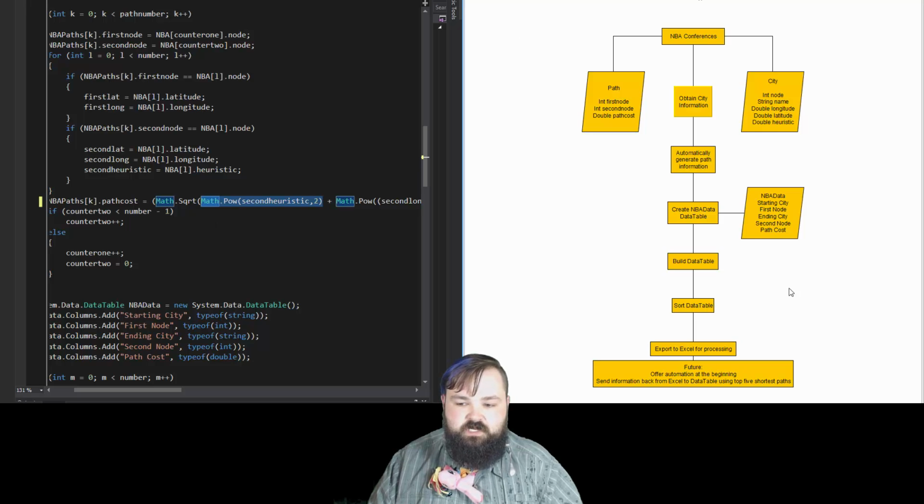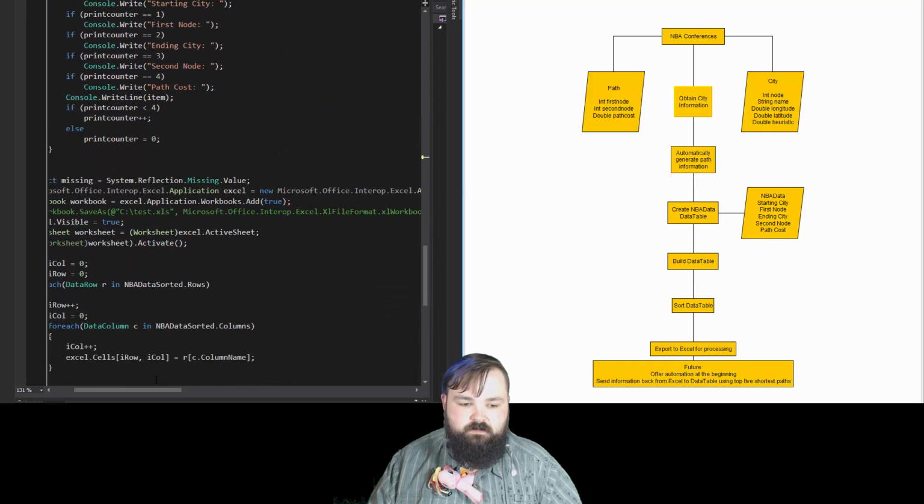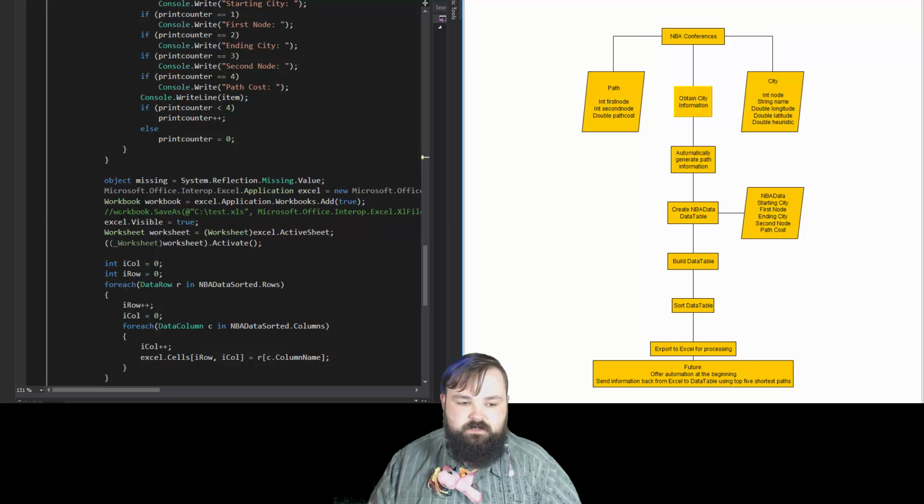So our flowchart hasn't changed at all because there doesn't need to be, since we're just adding the heuristic to this right here. And then we're going to go down to the bottom, and something interesting I found out by accident was if you comment out this save as line, then it'll actually just create a general workbook, just as a Sheet 1, unnamed, unsaved, and then you save it wherever you want it to be, which is actually kind of what I was looking for.